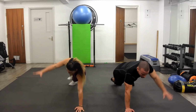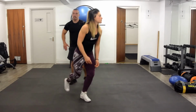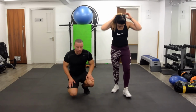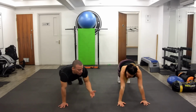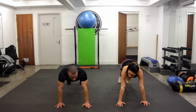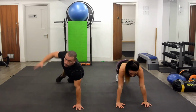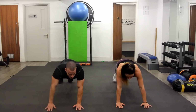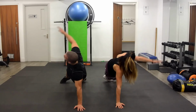and free, good, relax. Now, swapping sides, quick change around as quick as you can. Exactly the same principle, except we're going to go for the opposite side now. So you probably want about a foot and a half in between, so that when you come over, you don't touch each other's toes. And one more.